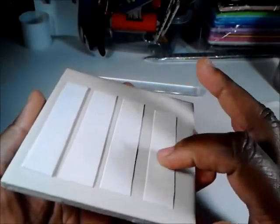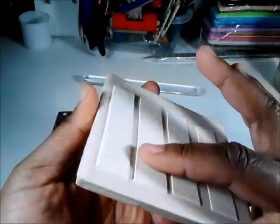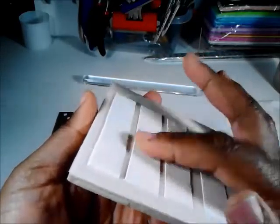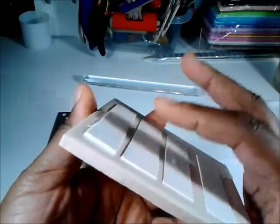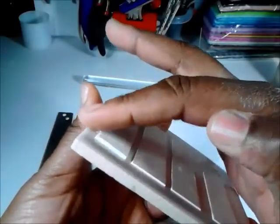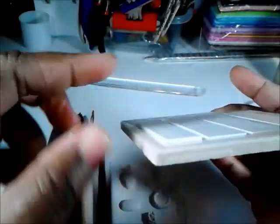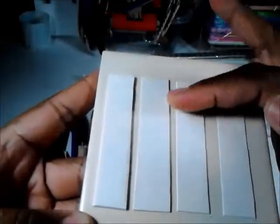But this is if I want it even more delicate. So this is for delicate folds, if you don't want your pieces to be too thick, but you want them to have a little bit of height or depth to them. And this is standard normal size. I don't want my charms to be more than two thicknesses of this, because to me that's a little bit too big. So these are the four sizes that I work with, four thicknesses of clay.